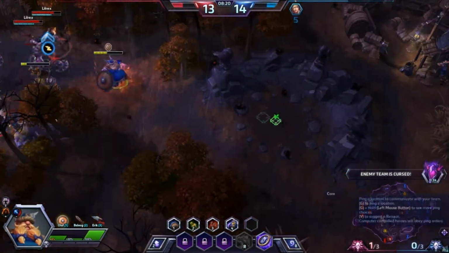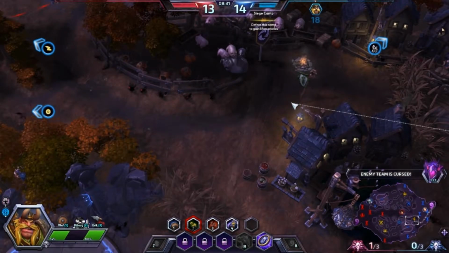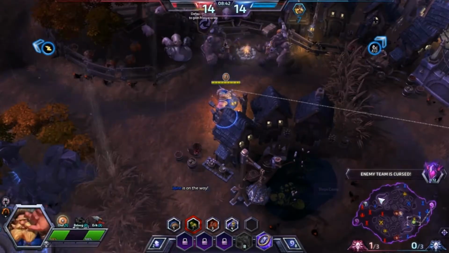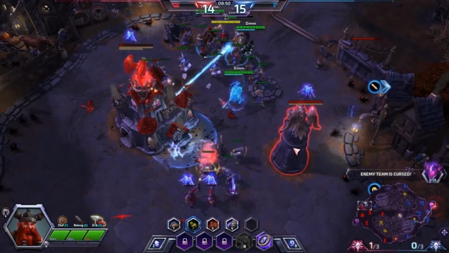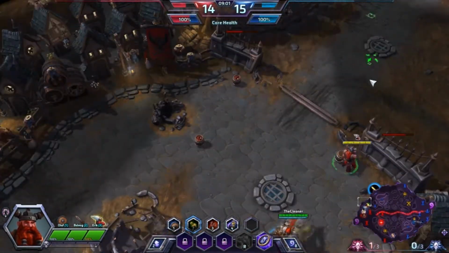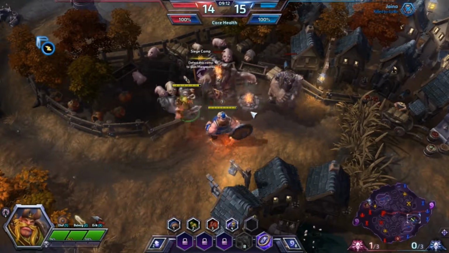Get out of here. Balof has died. Your enemy has destroyed a fort. Push. Destroy some ammo. Destroy the ammo. This is going to be a really strong push in this lane.